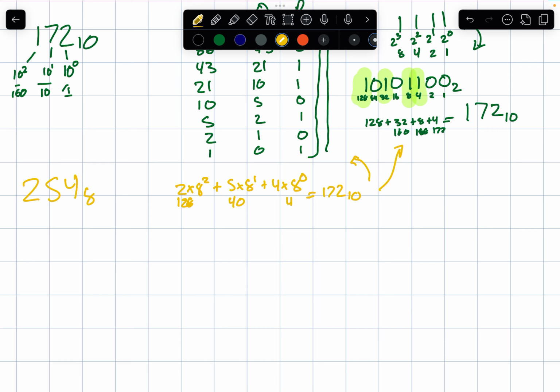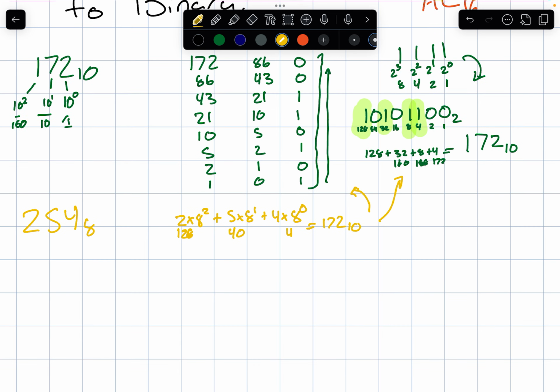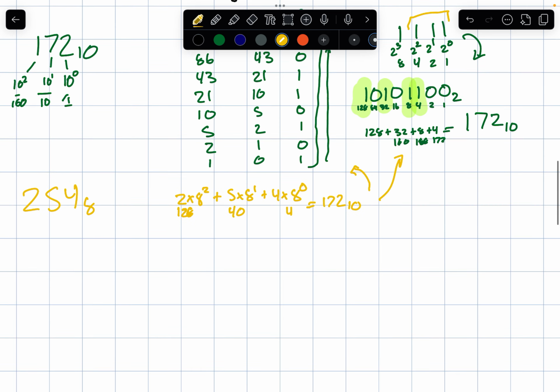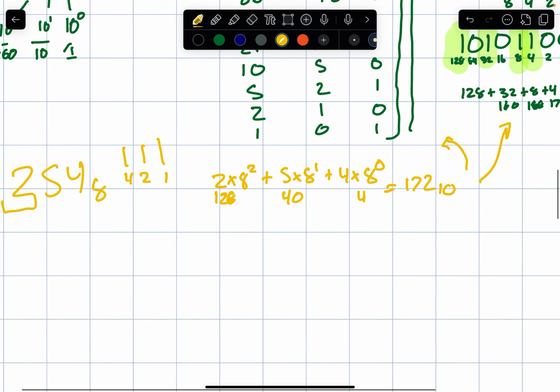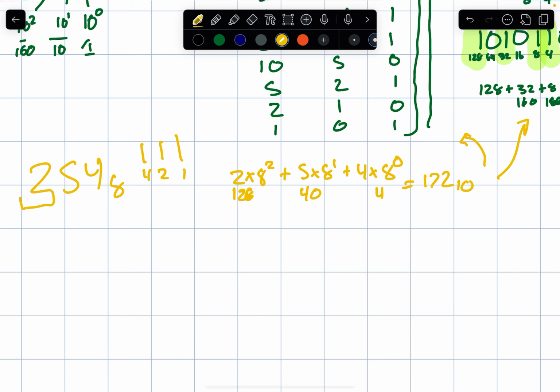Now, the easiest way to do this is octal, as we can see up here, only takes 3 bits to hold. So to do this, we can look and just do that real quick. This is our ones place, this is our twos place, and this is our fours place. So since this is a 2, this binary representation would simply be 0, 1, 0. Our 5 would be 1, 0, 1, and our fourth place would be 1, 0, 0.